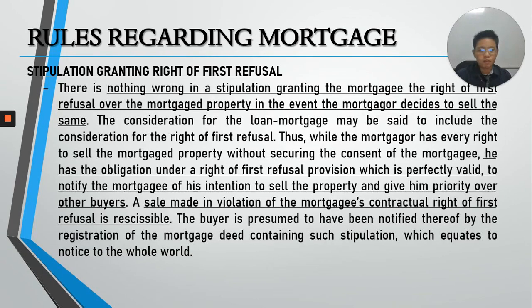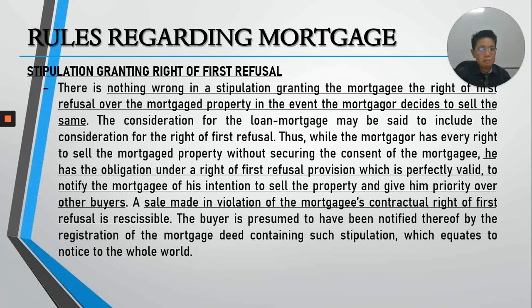Stipulation granting the right of first refusal. Ano ba yung right of first refusal? So, under the right of first refusal, valid ito. So, here, yung mortgagor will first notify the mortgagee of his intention to sell the property. And the mortgagor will give the mortgagee priority over other buyers. So, bago ibenta ng mortgagor yung lupa niya sa third persons, i-offer niya muna first to the mortgagee. Creditor, baka gusto mong bilhin na itong lupa na nakasangla sa'yo bago ko ibenta sa iba.